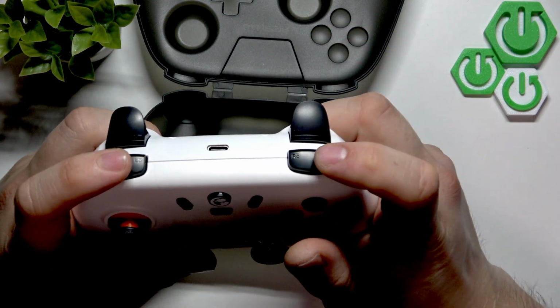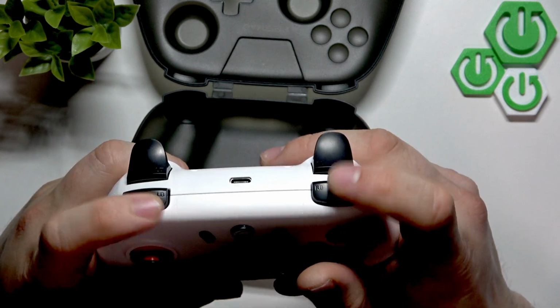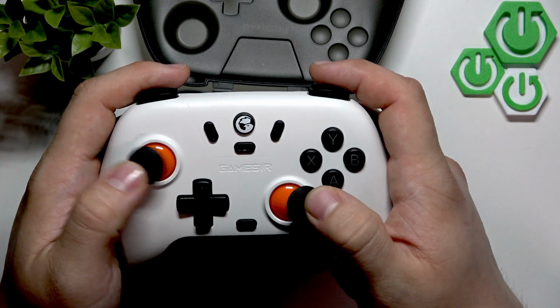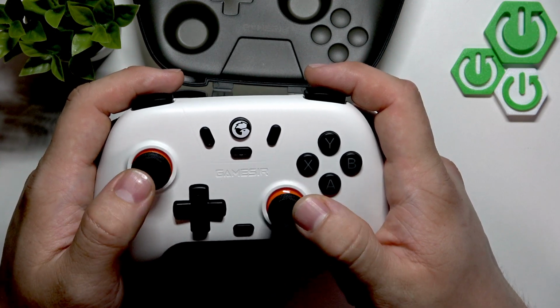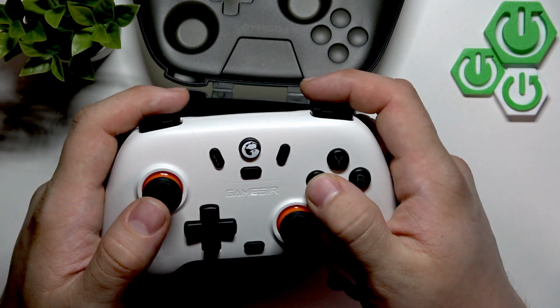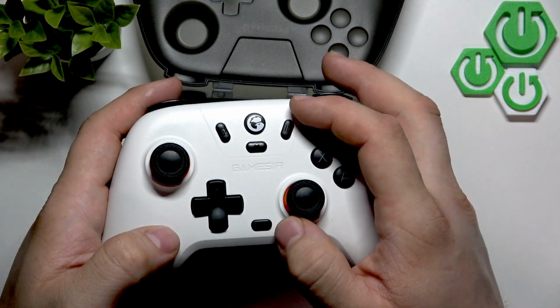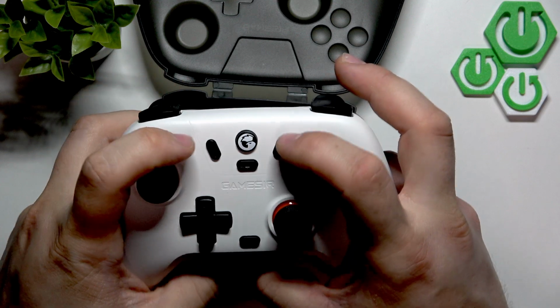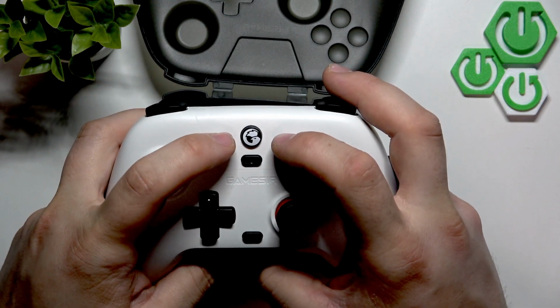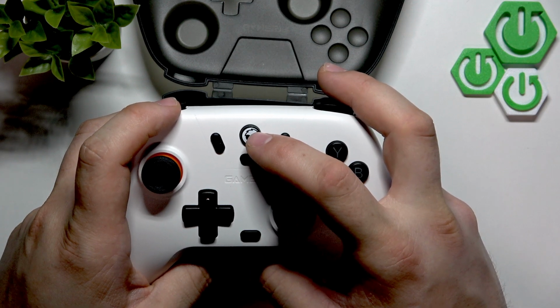On the top we can find two triggers and bumpers. Two analogs with Xbox controller layout, A, B, X, Y buttons, D-pad, mode button, menu, options, record button and on-off button.